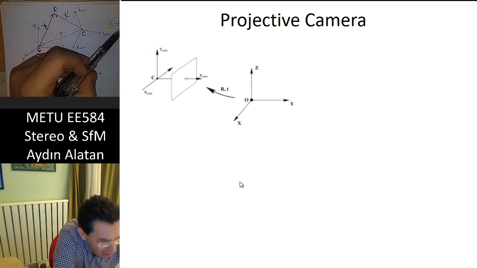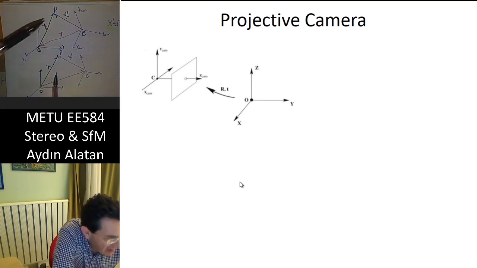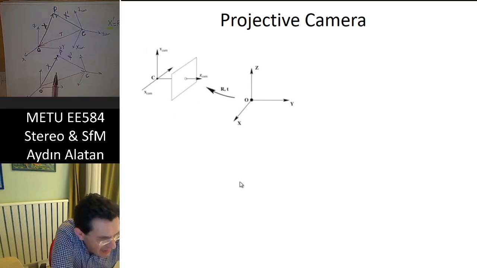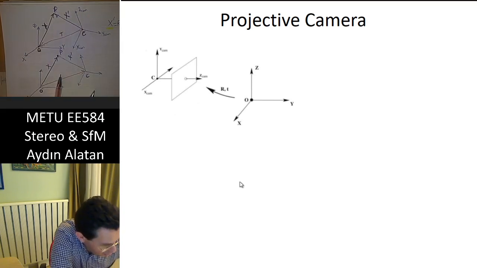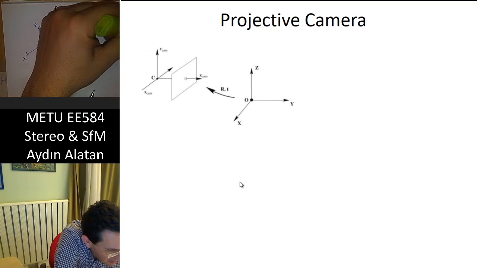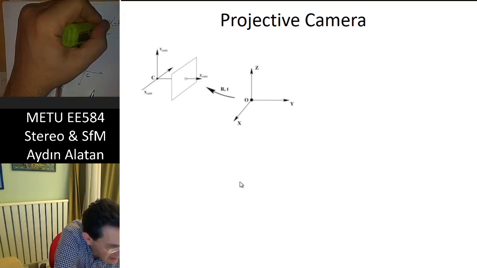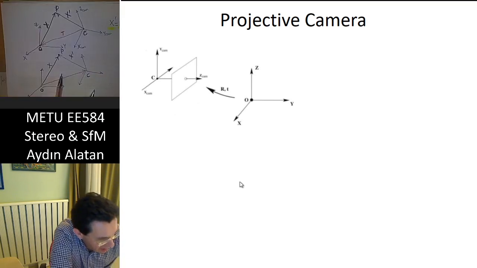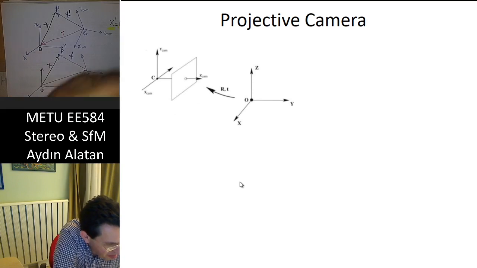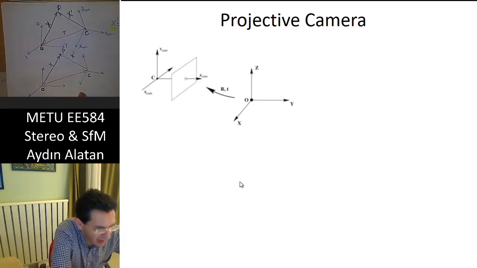After multiplying with R, you are converting this one. Assuming it's in this origin, we just assume this x cam is here. We put it onto the same origin, and due to this rotation, R times x is a new vector. Now it is also in the camera coordinate system. Therefore, this is in the camera coordinate system. This is in the camera coordinate system. After multiplication, this is in the camera coordinate system. But please note, this one is in the world coordinate system by itself.